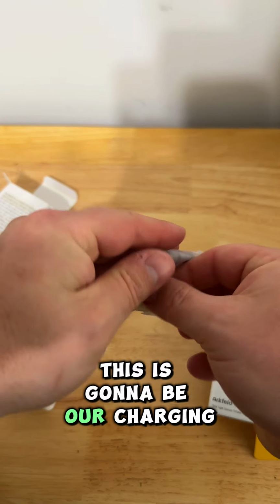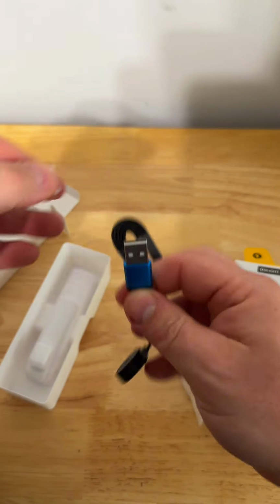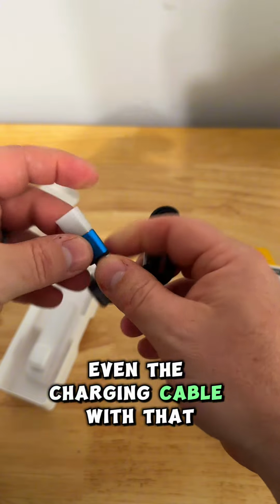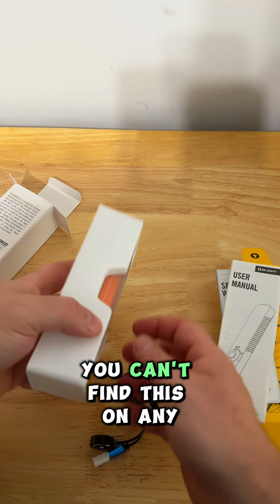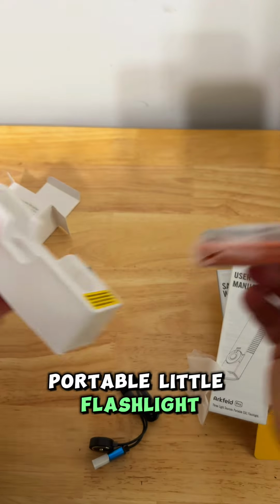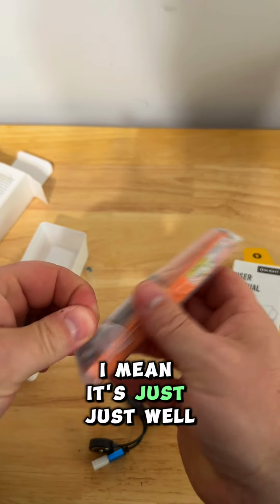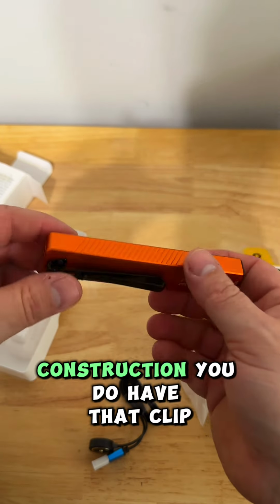This is going to be our charging. It's magnetic charging. The quality of the stuff that they give you, even the charging cable with that blue and a magnetic charger, you can't find this on any portable little flashlight that I've come across with this quality. As soon as you take it out of the box, it's just well made. It's solid aluminum construction.